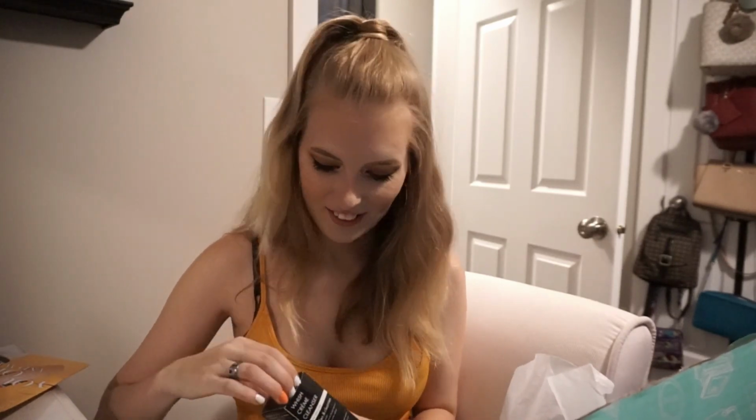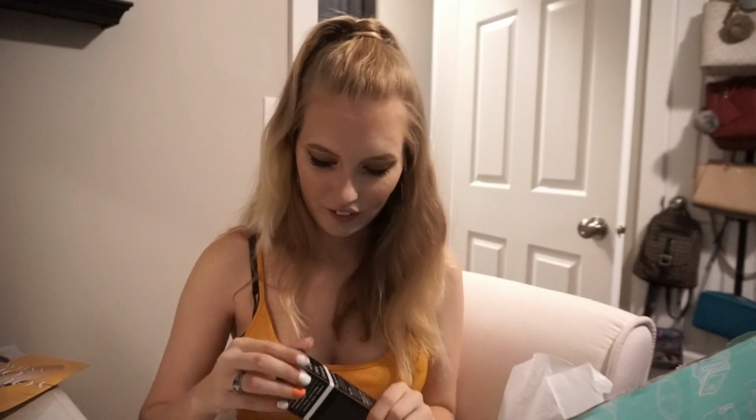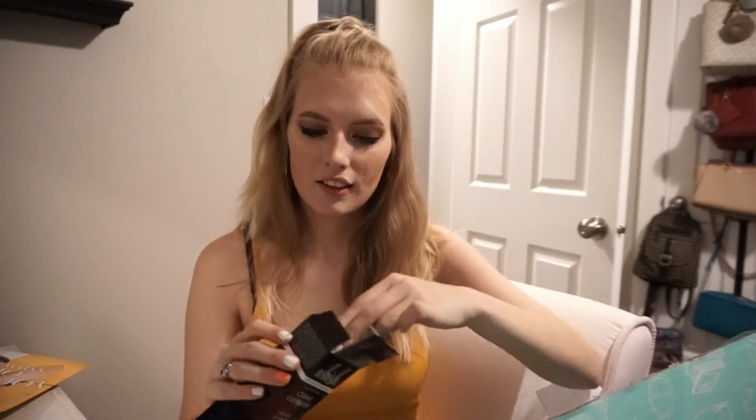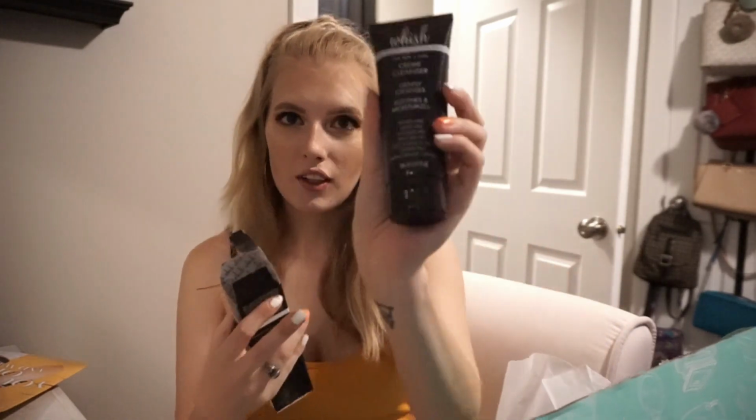Oh, I'm excited. Okay. We got the Wish High Performance Natural Beauty Rice Milk Plus Rose Cream Cleanser, Ginger Cleanser, smoothens and moisturizes. So that is that. And this is what it looks like. So excited to try that out.